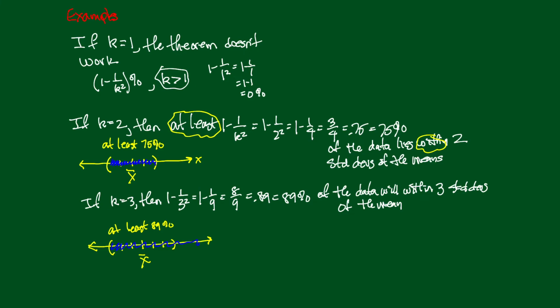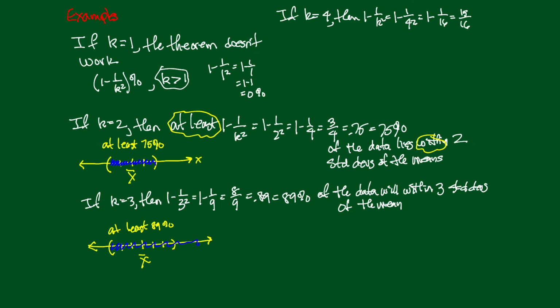Okay, let's do one more, actually. I'll do it up here at the top. What if k is equal to 4? All right, then, actually, let's do it this way. 1 minus 1 over k squared is equal to what? 1 minus 1 over 4 squared equals, can you finish it? Once you try to finish it, maybe put this on pause for a second, come back, and then I'll go ahead and finish it for you. Make sure we all get the same answer. Let's see if we all get the same number here. 1 minus 1 over 16. All right, 1 minus 1/16 is 15/16.